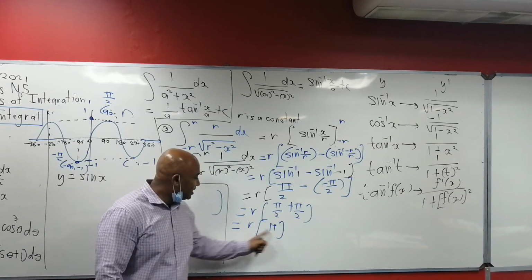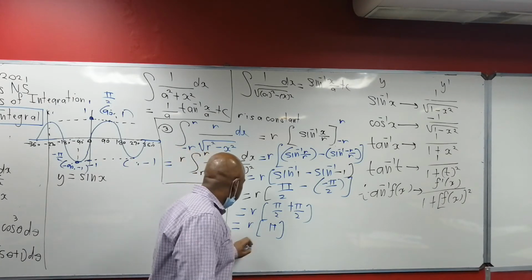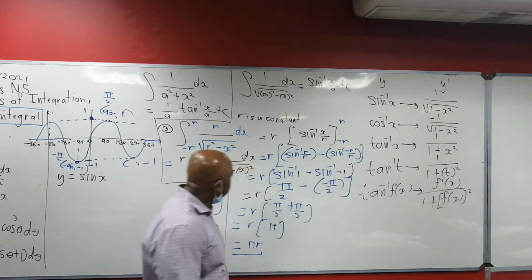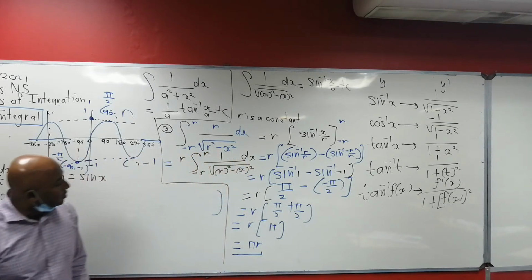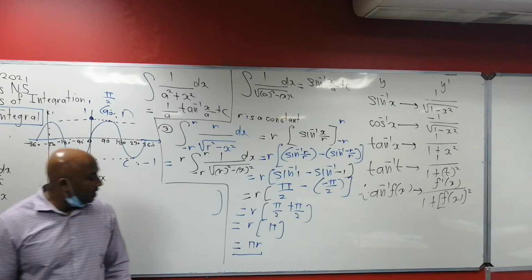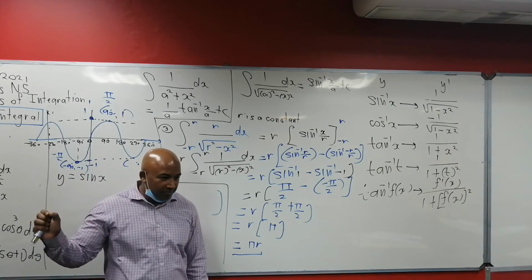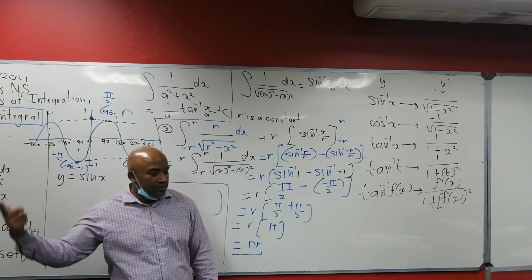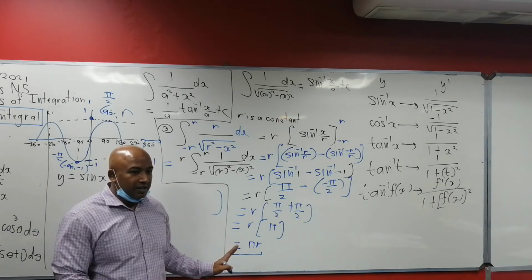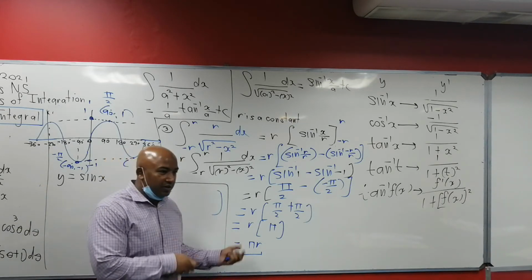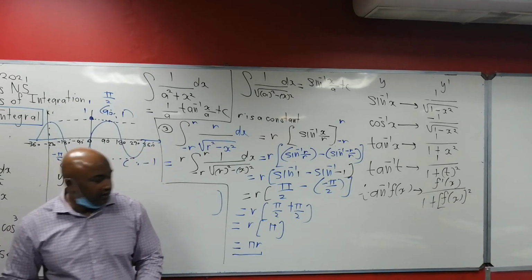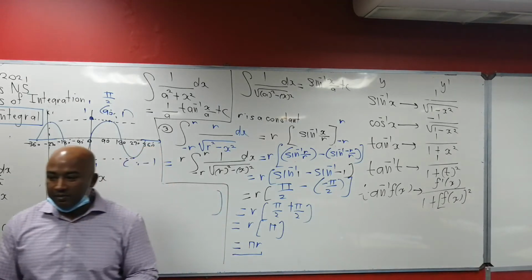Right, so now r times pi will equal, or let's just write it as pi r. That's all. Nothing more we need to do then. Pi r, or your calculator will give you 3.142, am I right? Yeah, 3.142 times, but if you leave it as pi, it's fine. Because we know pi is 3.142, but not exactly 3.142, that's just the first 3 decimal places.